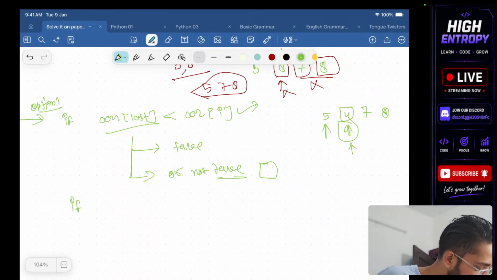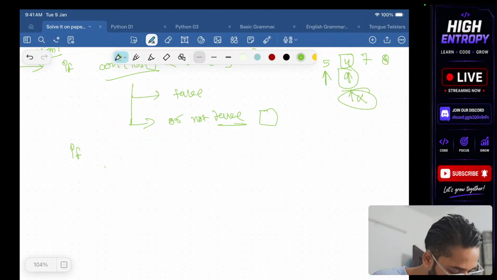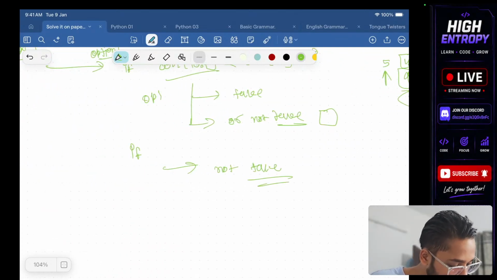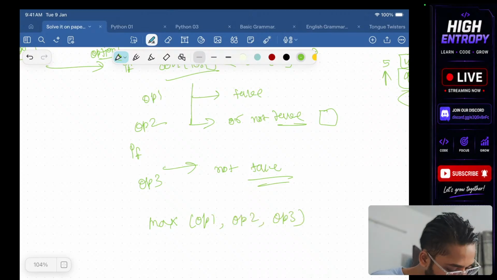So you will say, okay, it's not possible, you cannot take it as a part of LIS, so you only have the discard option. So not take, and you have to solve it, and finally you have to compare. These are option 1, option 2, option 3, and you have to take the max of op1, op2, op3, or you can say op1 and op2 are the same as this one.